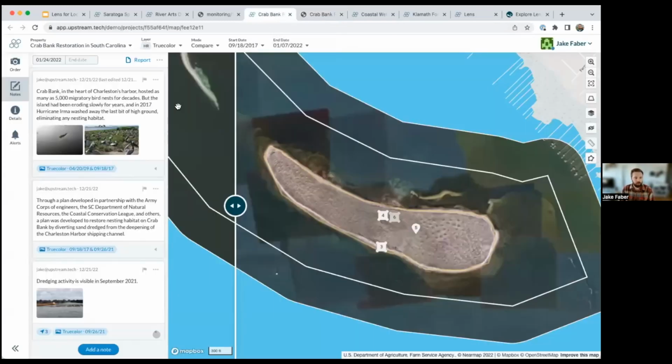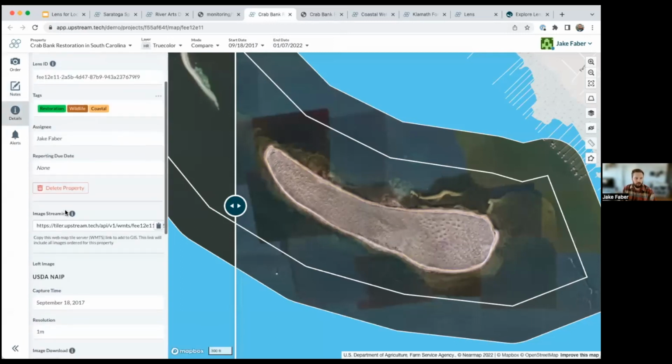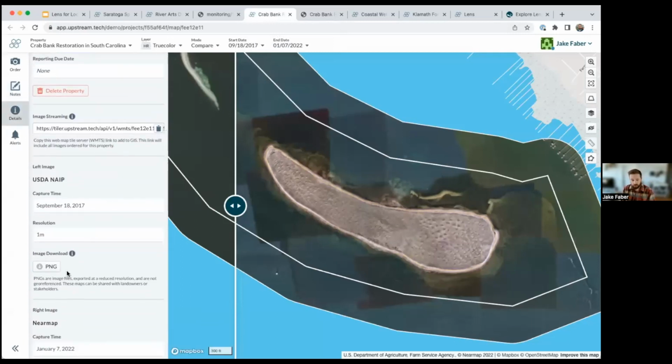One other thing I'll note as well, thinking about ways that we can take what we're seeing in Lens, using that imagery that we pull in to observe our sites, we can also share out some of the actual imagery that we're using too. So let's say I wanted to pull out one of those higher resolution images that we're looking at right now. We can spit that out as a PNG. And then for some of the data sources, we even can do GeoTIFFs. So if you're a GIS user, those can be helpful for any more advanced cartographic projects that you may be working on. We also can do streaming of some of these layers directly into a GIS platform using this server link.